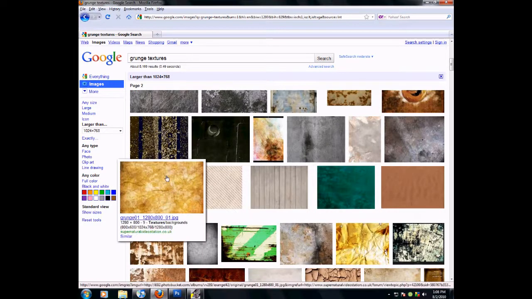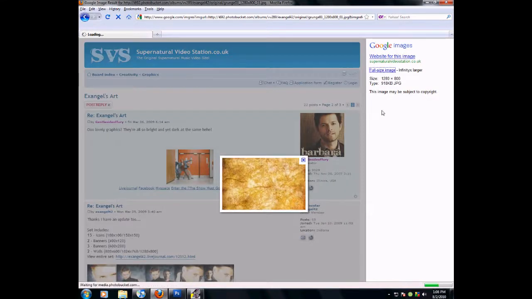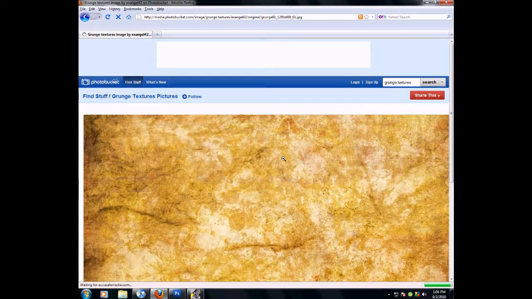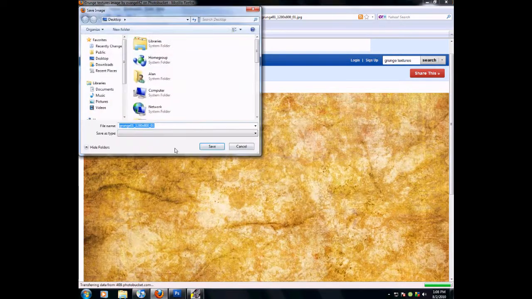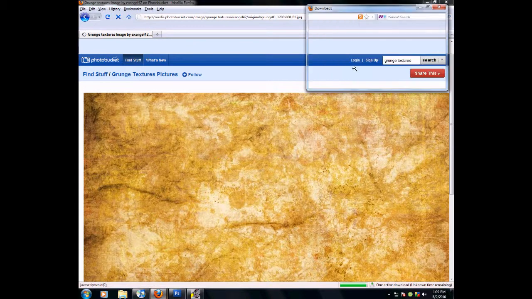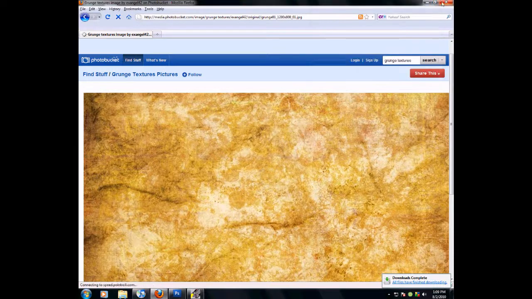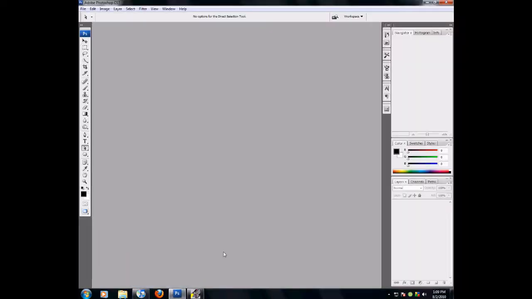For this project, we're going to use this one here, which is 1280 pixels by 800 pixels. We're going to click on it, and click over here where it says full size. Zoom in, and we will right click and save image as, and save it with the name it has there. And we don't need the web browser anymore. As you can see, I have saved those here. The reason I didn't show you the process of saving the car is because I already had it saved.